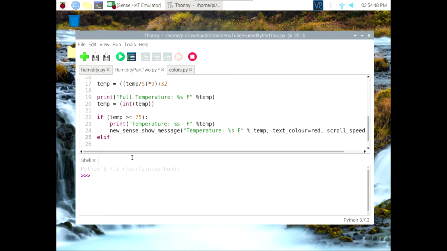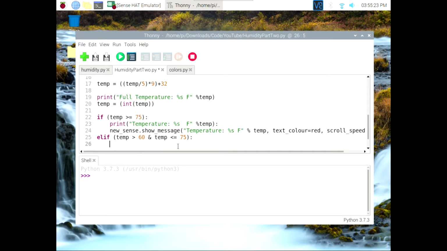We're going to do an elif: temp is greater than 60, and temp is less than or equal to 75. We're not going to put the if in there, but we are going to put, I forgot that.